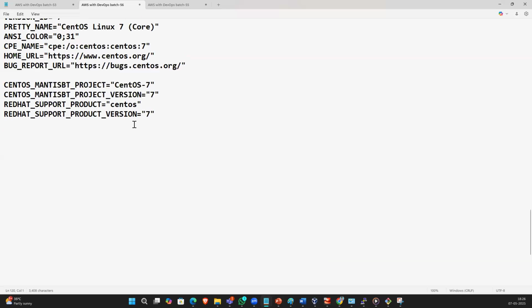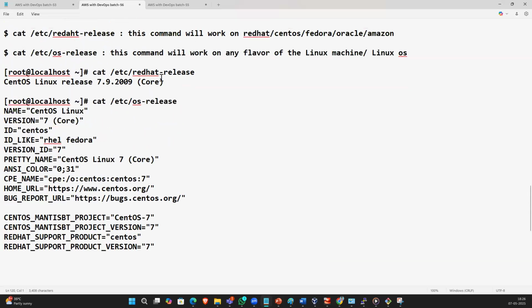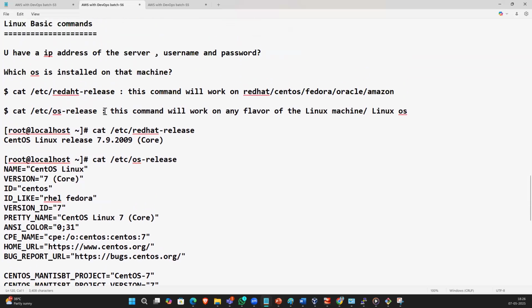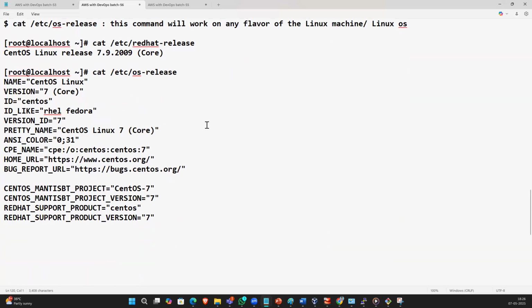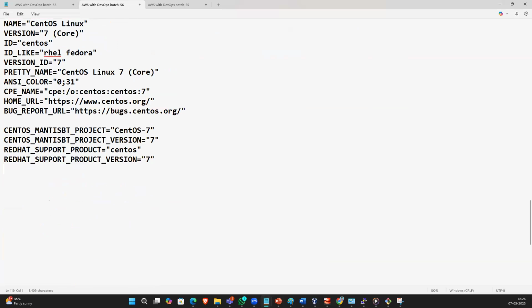You can check it by using cat /etc/redhat-release or cat /etc/os-release. This command will work on any flavor of the Linux machine. Okay. Next.